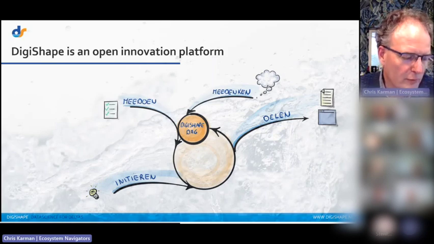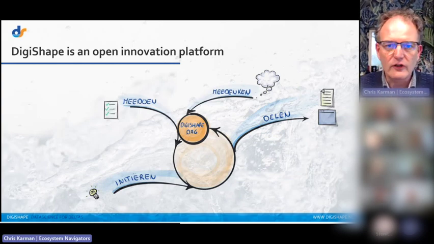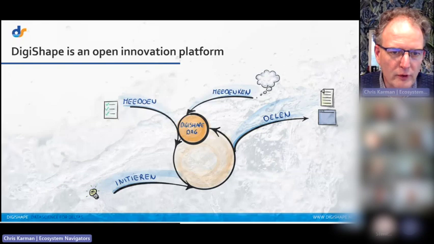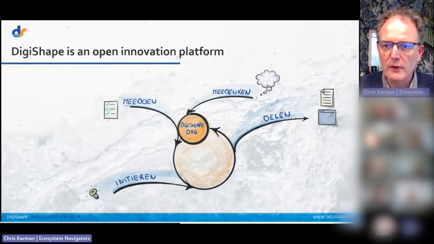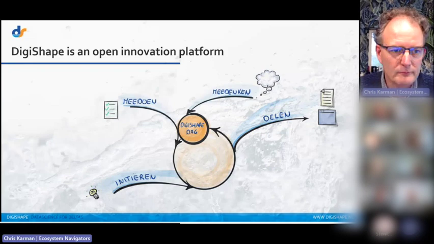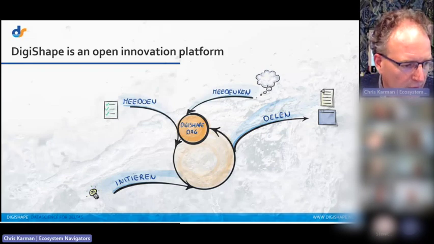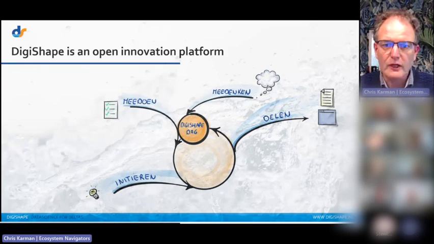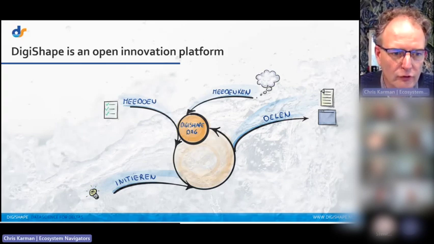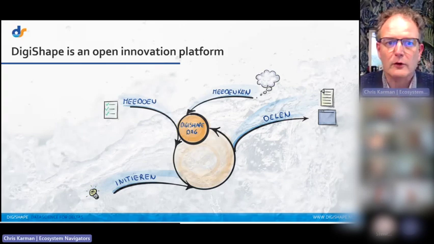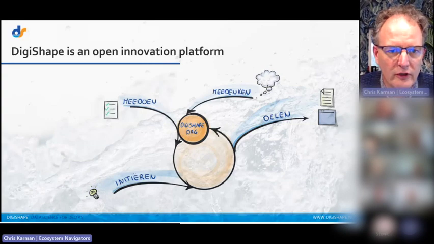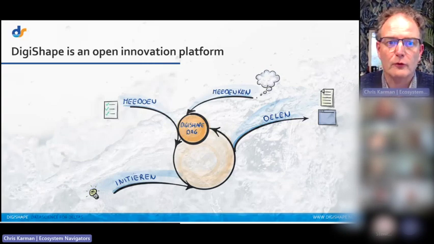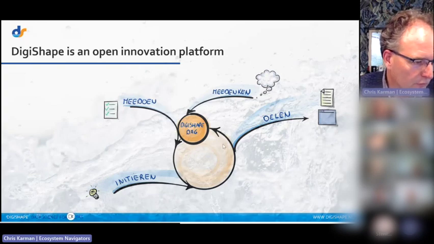So we have 17 partners. I will show them on the next slide. They initiate ideas, they initiate projects, but we work closely together with the community, and many of you are not working for one of the partners, so you're part of the community. We try to involve people to think, but also to cooperate in projects. So it's not closed projects, and whatever we produce within the DigiShape projects, we will share with the community because we want to strengthen the water sector with digital innovation.